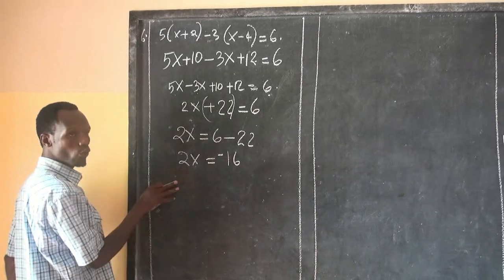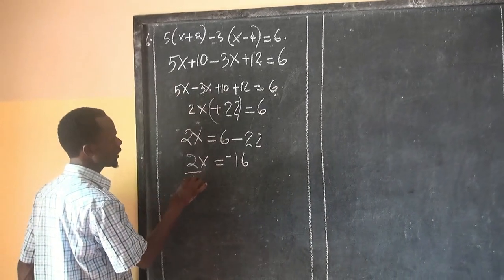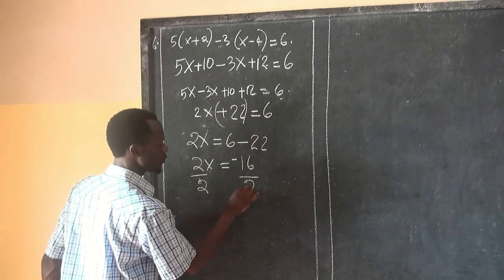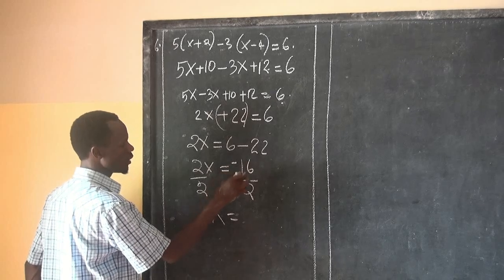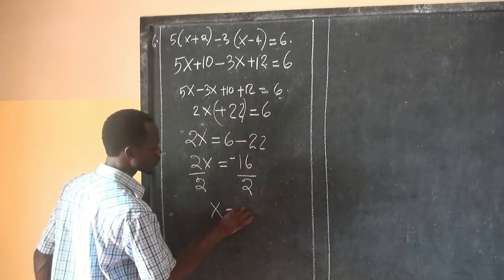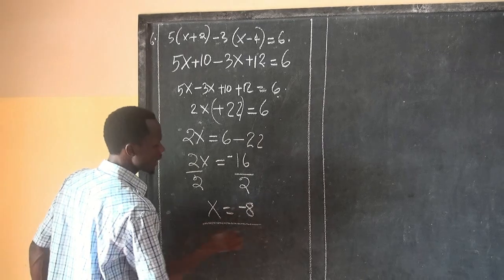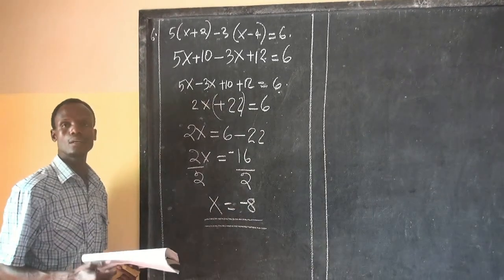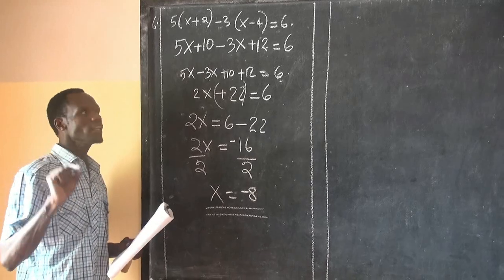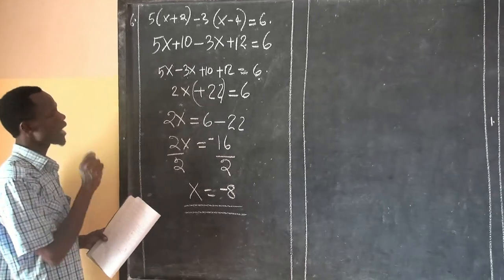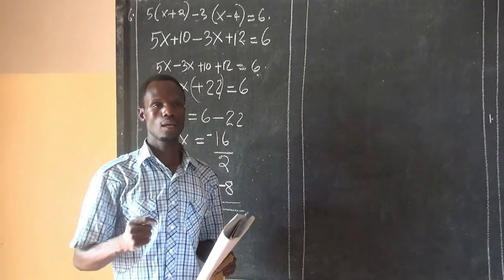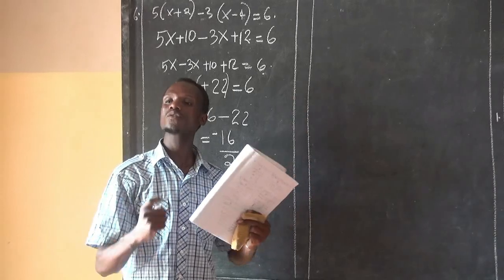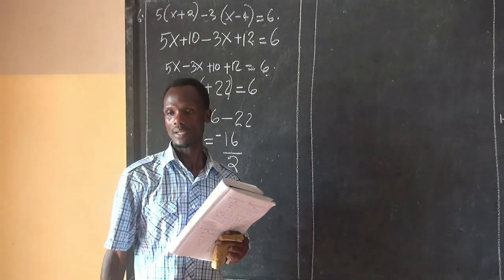And therefore, we are looking for the value of x. We divide it by 2. Now, x is equal to negative 16 divided by 2, which is equal to negative what? 8. Now, this is the value of x. So it is something that you have to understand when solving this algebra. You have to understand the principle of integers. Lazima uelewe hasa na chanya vizuri ili algebra iweze kwenda.